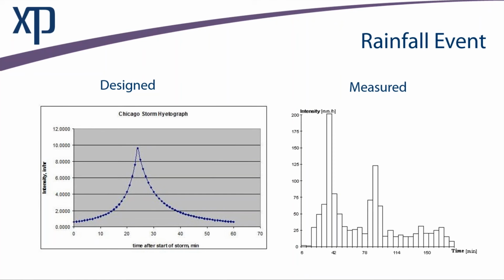In this case, we've got a storm of about 3 hours duration, and it's got basically 2 peaks in it. And this is actually measured data from an event that caused flooding. And if we have this type of data, again, we want to use this. This is more accurate. This is more representative of the real world, and in 2D modeling we want to always strive to capture that realism.